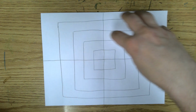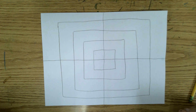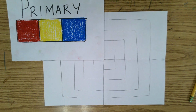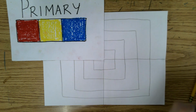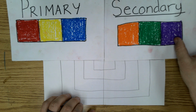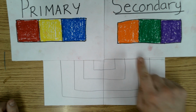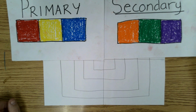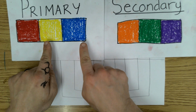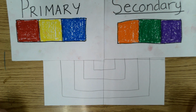Now we're going to utilize our color schemes in order to place colors in each of these sections. Each area, each quarter or section of this piece of paper is going to display that color plan. The first area is going to be a primary color plan. The second area is going to be a secondary color plan. Primary colors are red, yellow, and blue. We need these colors to make all of the other colors in the rainbow. Red and yellow equals orange, yellow and blue equals green, and red and blue equals violet or purple.